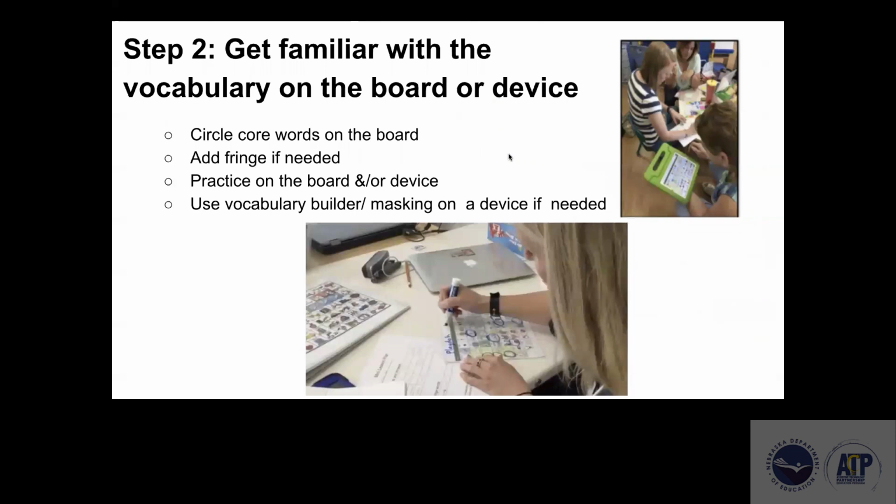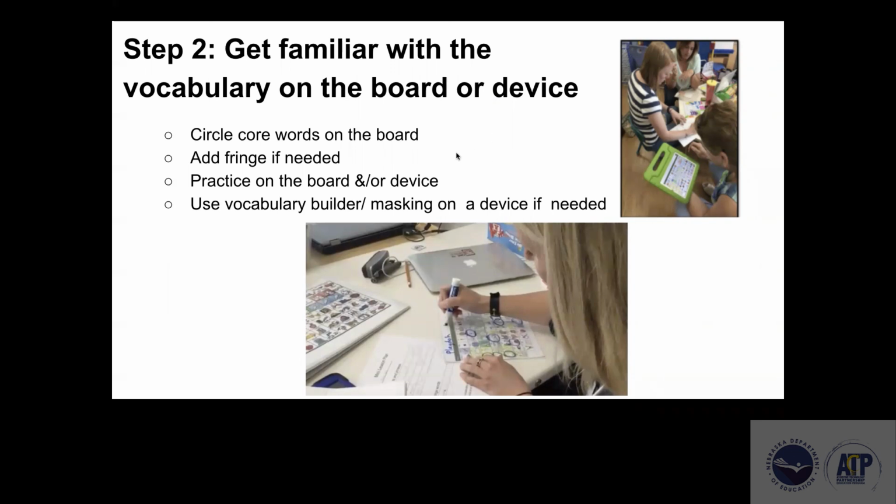And then the next step, which our paraprofessionals absolutely love, is that we'll go ahead and slide our core board, our universal core board, into a clear page protector. And we have a dry erase marker, and the staff will circle those words on the board. It really helps the staff to not be so overwhelmed. They just have to focus on those words that are circled. And then staff will add any fringe if needed at the top, and then practice on the board or device. So I've walked into classrooms and I see the staff looking at the phrases and just practicing really quick. So when it comes time to the activity, they're much more confident with their modeling.